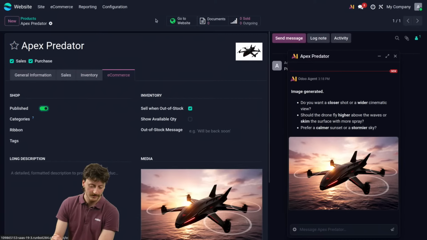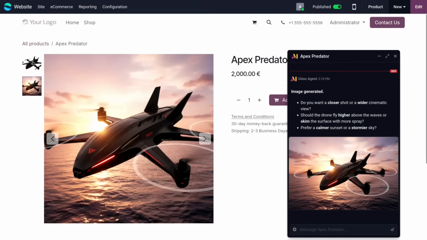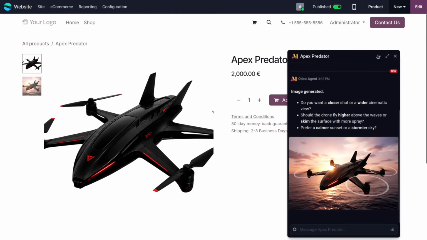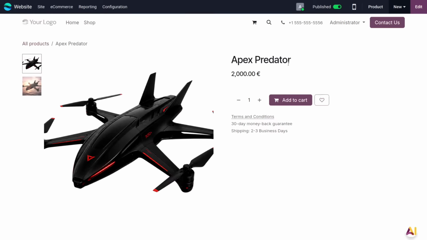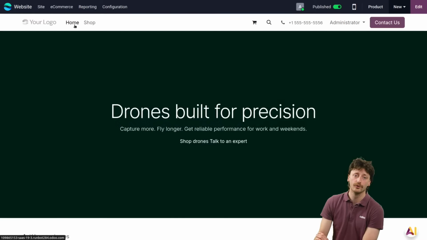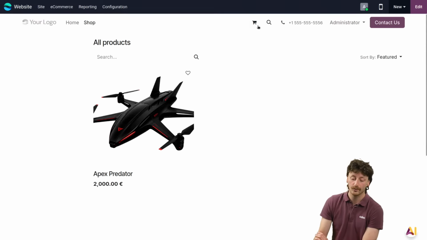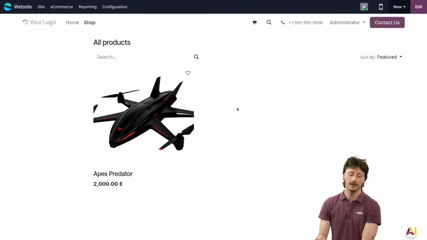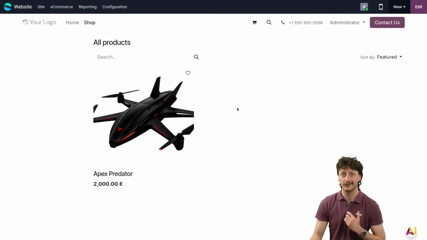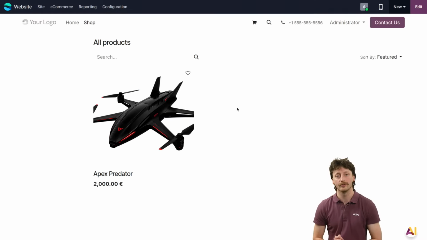Let's just publish it, and now if we go on the website, you can see that we have both pictures right here. One thing that I didn't mention about the vibe coding of the website is that it works for custom pages, but it will not work the same way for special pages such as the shop page or whatever other page that is directly linked to an app on your database.